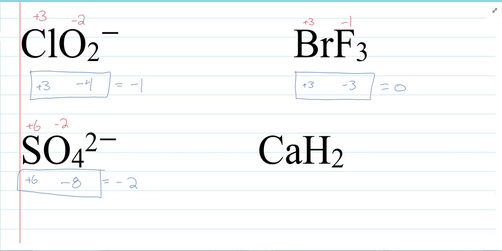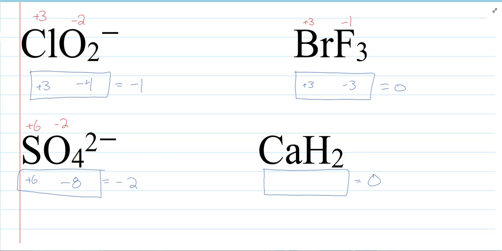Calcium hydride. Math help. Adds up to 0. Is it an element by itself? No. Monatomic ion? No. Fluorine? No. Oxygen? No. Halogen? No. Has hydrogen. Hydrogen's +1 with nonmetals. Calcium's a metal. And if we don't know that, just make sure you have your periodic table out. Always, just a little reminder, always have your periodic table out when you're doing chemistry. Will you use it every time? No. But it's a good reference to have. It's a reference. Always have it out.